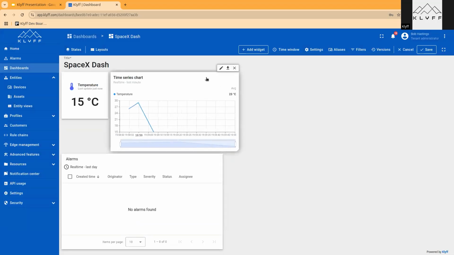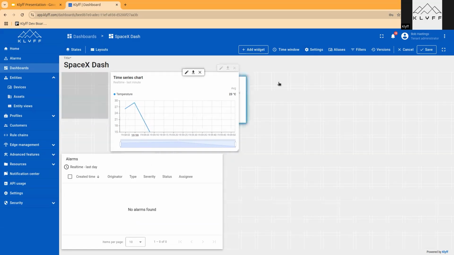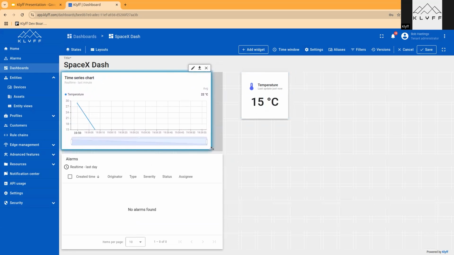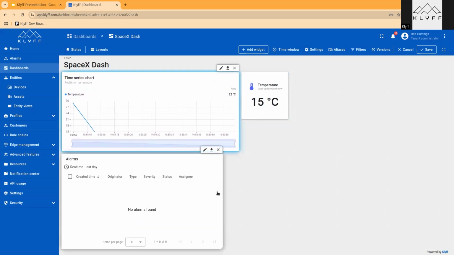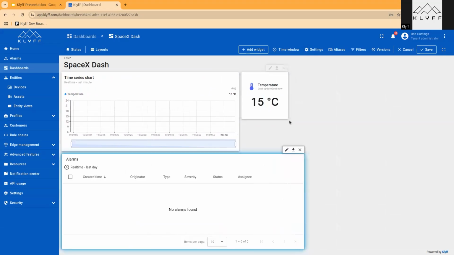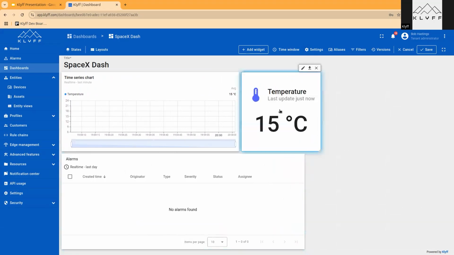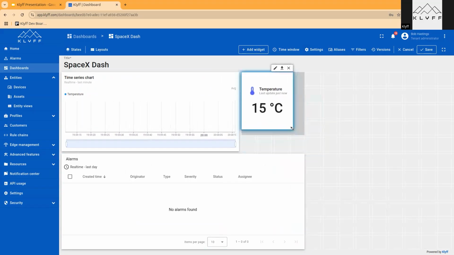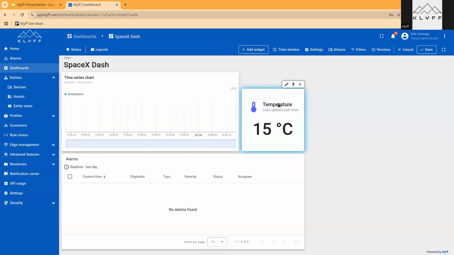Let us try to maybe beautify our dashboard a little, move this one here, expand this one until here, maybe expand this one until here. This one becomes a little bigger as well, not that big, maybe a little smaller, and we bring it here. So you can play around with the dashboard and you can keep working with that. Now let us save this dashboard. So this is the SpaceX dash that we have saved.